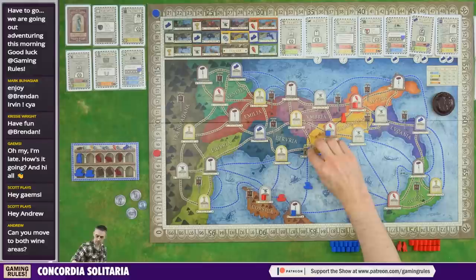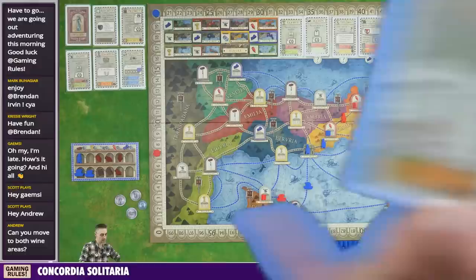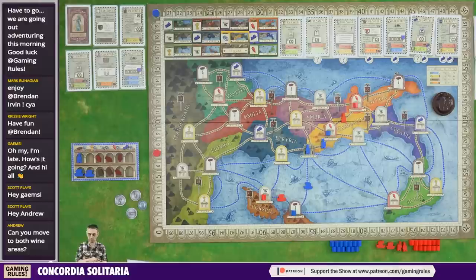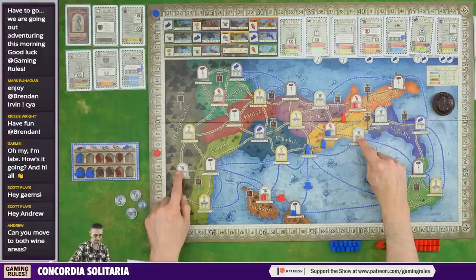And then, if you look at the Tribune card, you will see that my opponent builds one house for his best specialist, and then rolls the red die. Okay, so his best specialist is the smith. So we are looking again for metal houses that it can reach, which is that one, that one, that one. I don't think it can reach this one. No, it can't reach this one.